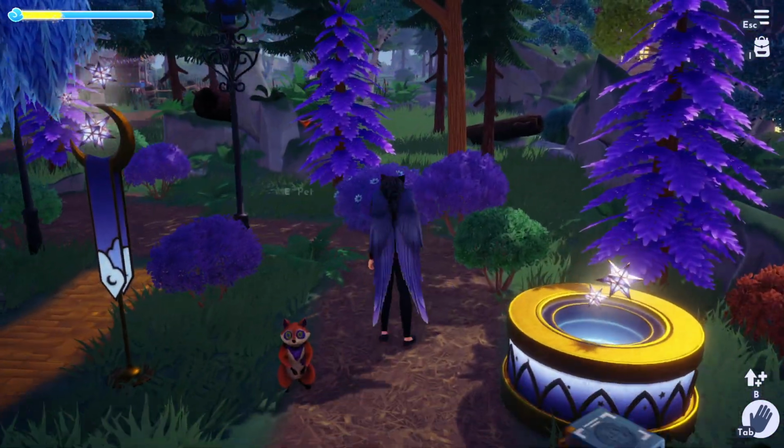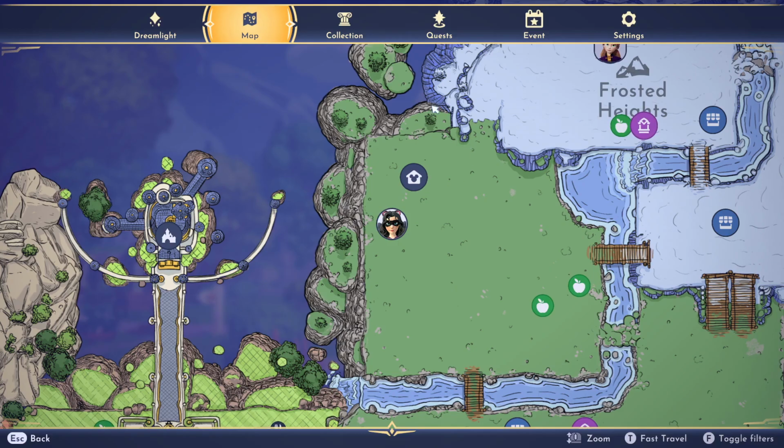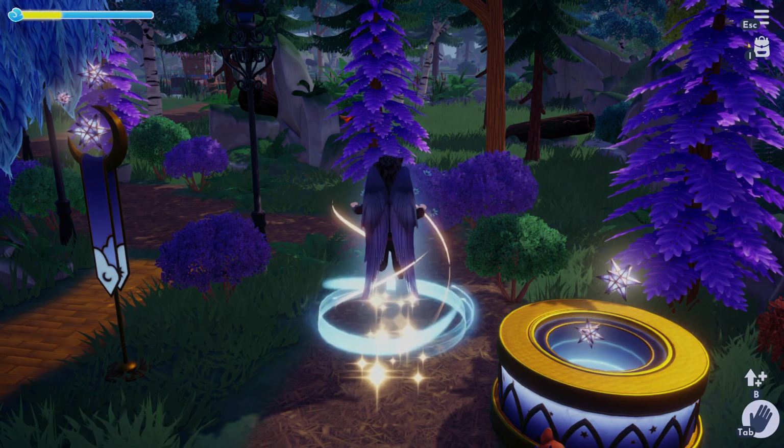Next place I want to take you is downtown. So we're going to go ahead and go to the wishing well.